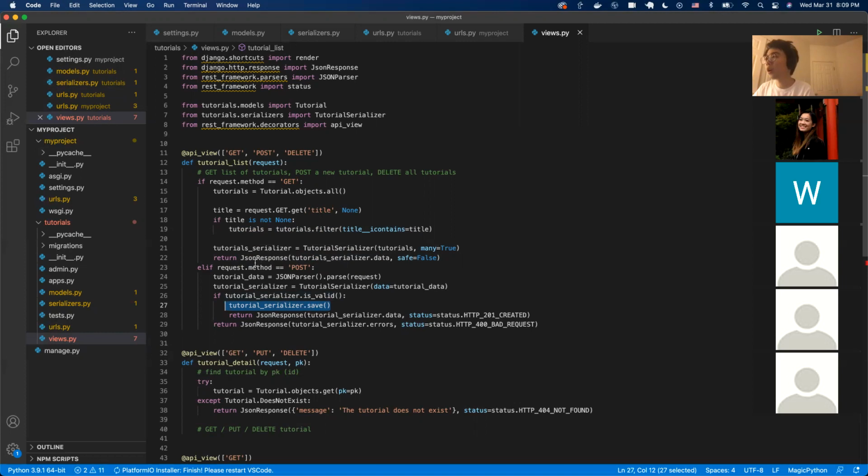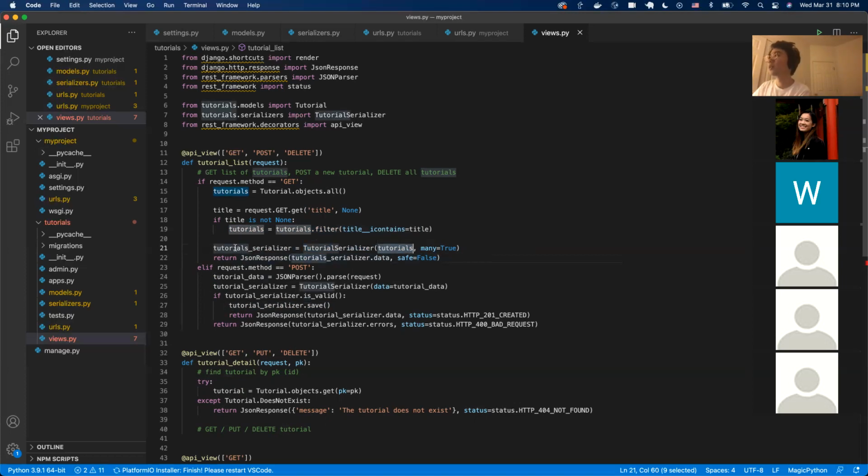And after we have retrieved all the responses, we also return a JSON response containing all the results from this tutorial serializer. As you can see here, we pass tutorials inside the tutorial serializer, and the tutorial serializer will essentially make all the tutorial objects more human readable.